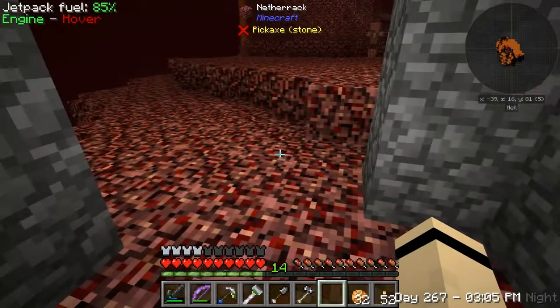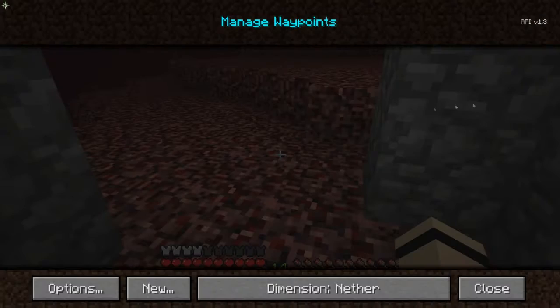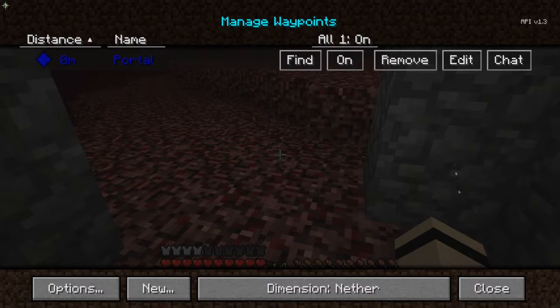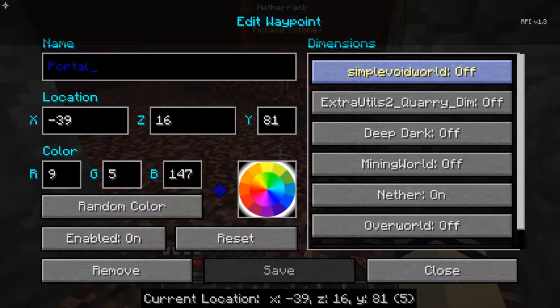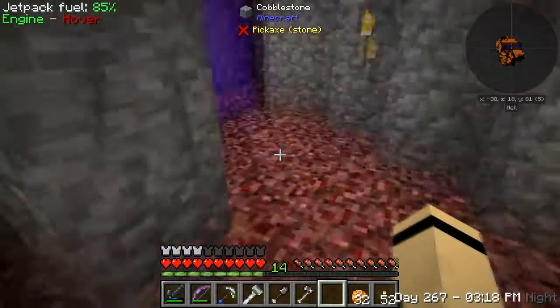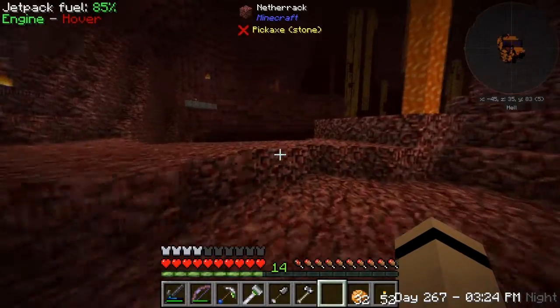So let's see here. What is that? Is it this button? No. Yes. Okay. Waypoints. Let's get a new one. Portal. And save. And I guess, well, we can just leave it on. Oh, wait. Does it need to be nether on, everything else off? Okay, good. Okay, so we got that, maybe, hopefully. There we go. All right, so let's go try to find this nether fortress.